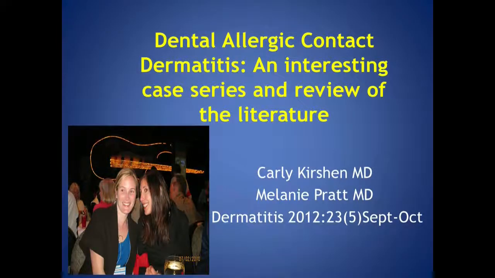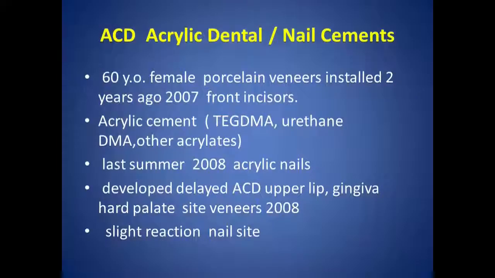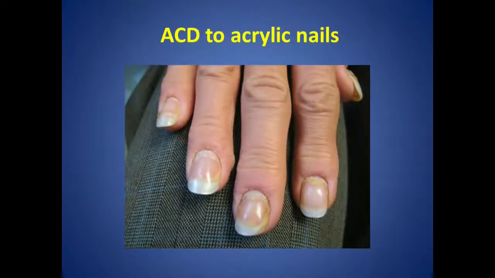And just one more case that shows this whole interesting phenomenon. Carly Kirshen presented this. This was a lady that already had her porcelain veneers in, and they were installed in 2007. And they were okay. And then she decided to become a nail lady. So she does her nails once, she does it a second time, and the third time she gets a rip-roaring allergic contact dermatitis around the nails. And then she comes in with her lips swollen and her gingiva really inflamed.